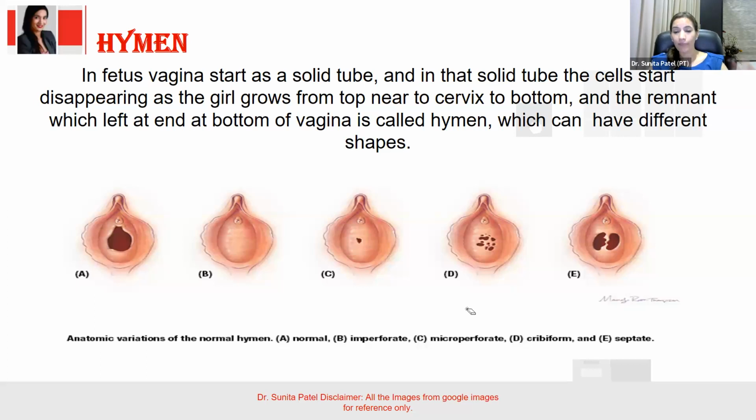So there will be some kind of barrier that she can't penetrate with a finger, tampon, menstrual cup, or anything inside the vagina, because intact skin is in between. So some kind of septate, some kind of skin tissue is blocking it. And females like C and D will experience pain during penetration, or pain on their first night, when they are having severe pain during penetration.